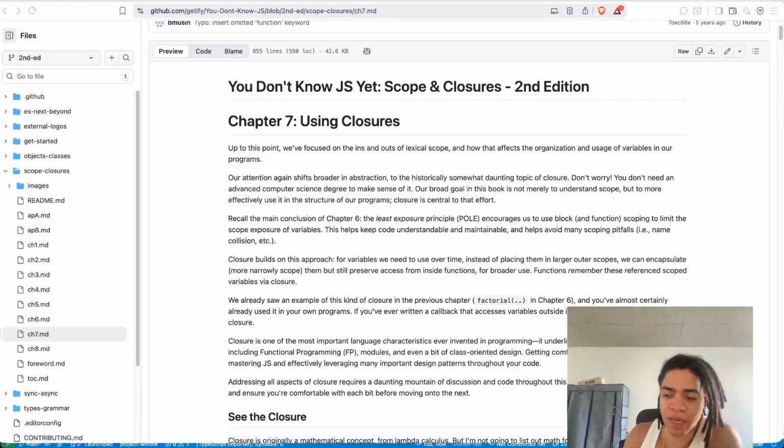So also we looked at how useful it is to use immediately invoked function expressions, all right? To encapsulate all of that functionality and its data there, okay?